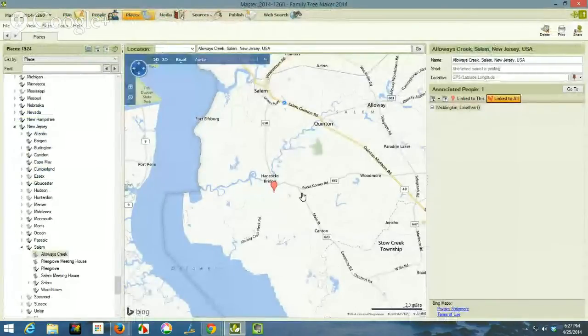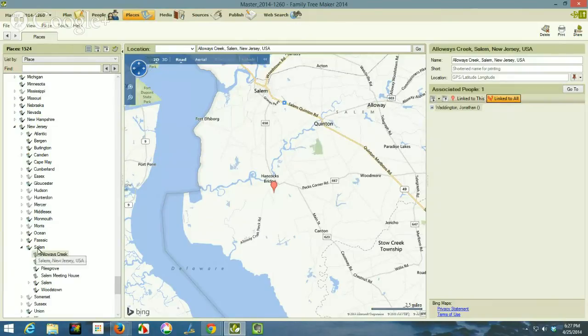So I'm looking at the same place in Wikipedia as I do in Family Tree Maker. I'm not going to get a better location than that from the documents that I have at the moment. I can't get any more detail out of the document. So I am going to accept this place name so that I can put this gentleman in this location.